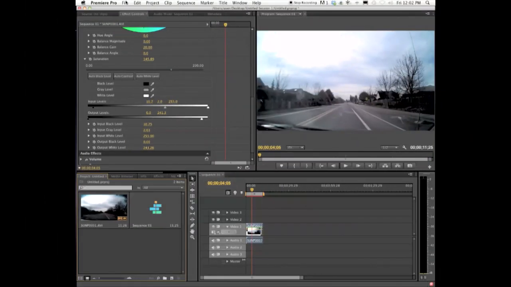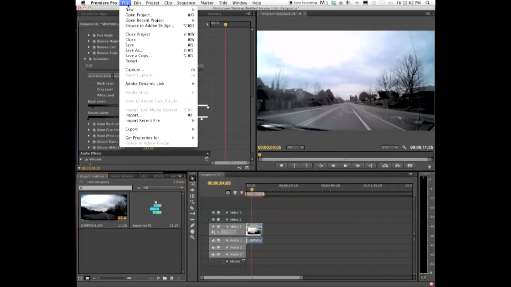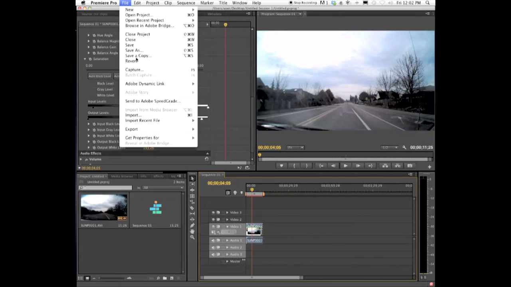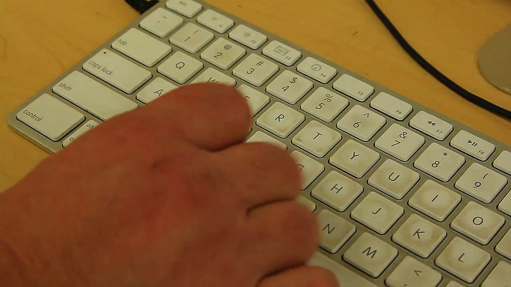Okay, first thing you do, after you have everything done, you want to go to Export. Oh look, Export Media is grayed out. That's because that panel is selected. I need the sequence panel selected. Then you can go to File, pull down menu to Export Media. See? The other thing you can do too is Command M. That will bring you right up, as long as you have the sequence selected.